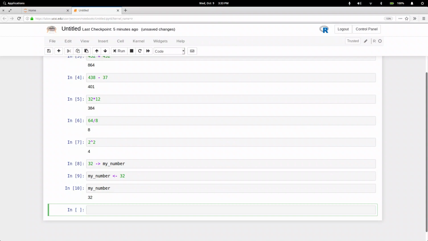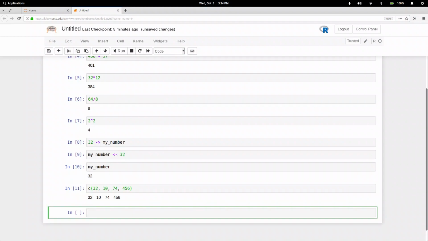So now would be a good time to talk about functions in R. So functions are operations that R does that you refer to using some kind of name. So the first function I'm going to talk about is called the concatenation function. And it basically just allows you to create a list of objects in R. Those objects could be numbers. So it's referred to by C, and the arguments to this function are just placed inside of parentheses. So if I'm going to just glue a whole bunch of numbers together, I'm going to put them inside these parentheses and separate them with commas. If I do Shift Enter here, R just outputs those numbers as a little list.